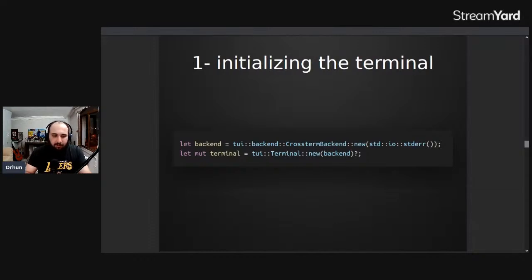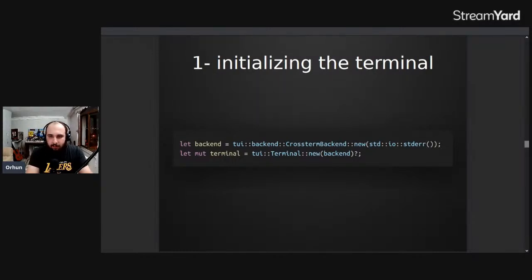So when you want to integrate this with a shell script, both the TUI and the program output are using std out, so they might conflict and you might not integrate it with your script. So I recommend using std error for the terminal buffer for the backend, and using std out for the actual program output. So I'm doing that here, giving it the std error.